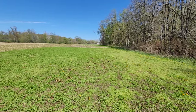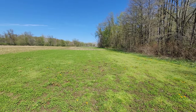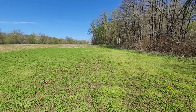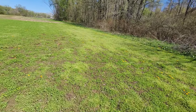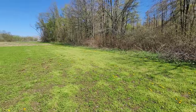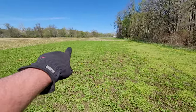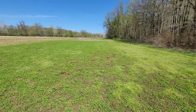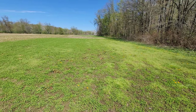So I think what I'm going to do is come here with the plow, split it right down the middle, and head that way, due east, and just turn all this and reseed it. I mean, there's no sense trying to hunt over garbage. I mean, dandelions, and I couldn't even tell you what that other stuff is. It's not even timothy. It's pure garbage. So better off turning it under, and I can salvage this side here easily with just mowing maintenance, and then just have a nice little place to hunt. But yeah, I think that's what I'm going to do today.